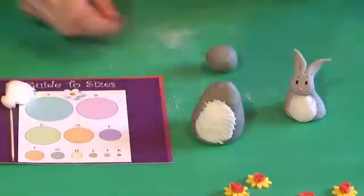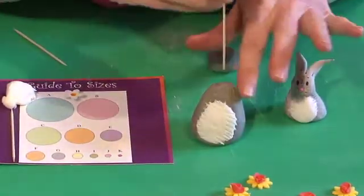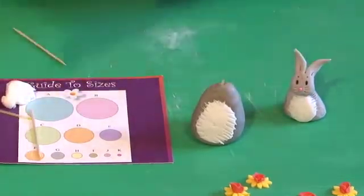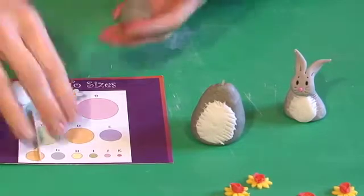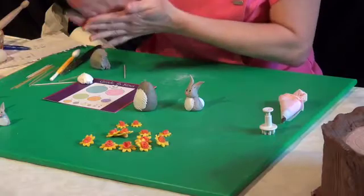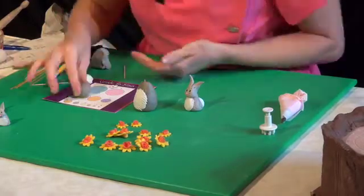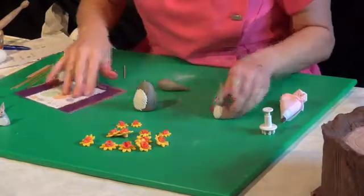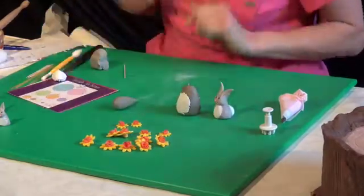like that. You now want to put a piece of spaghetti down into the body. Don't have too much sticking out because you don't want it to come out the top of the head. And the head is going to be a size C, so a little bit larger than that. That is perfect. Shape it into a long teardrop shape. So that is the shape for the head.